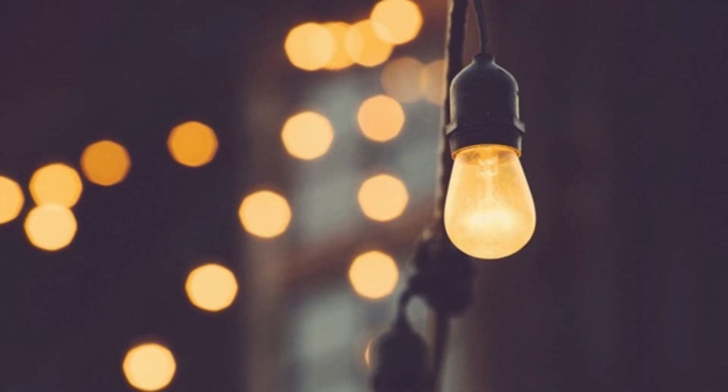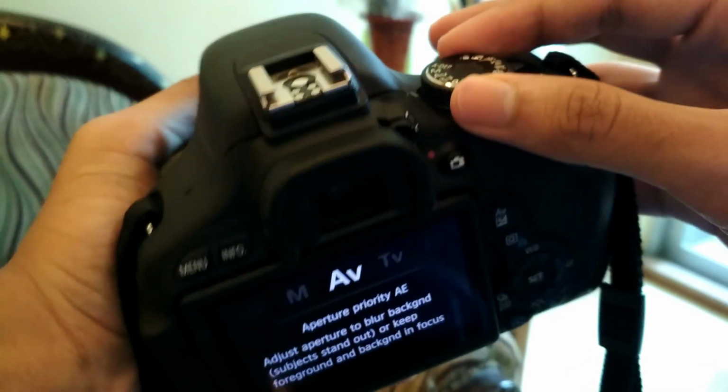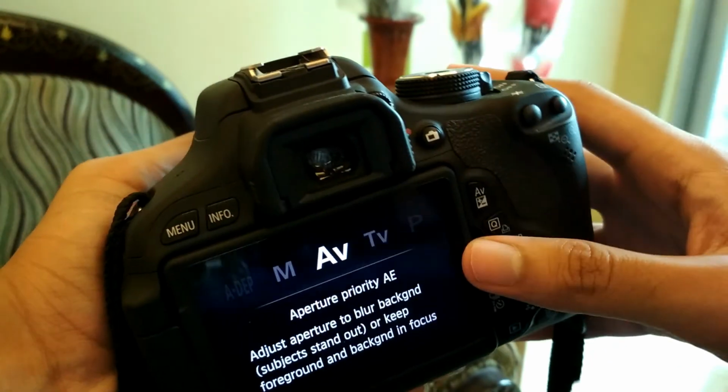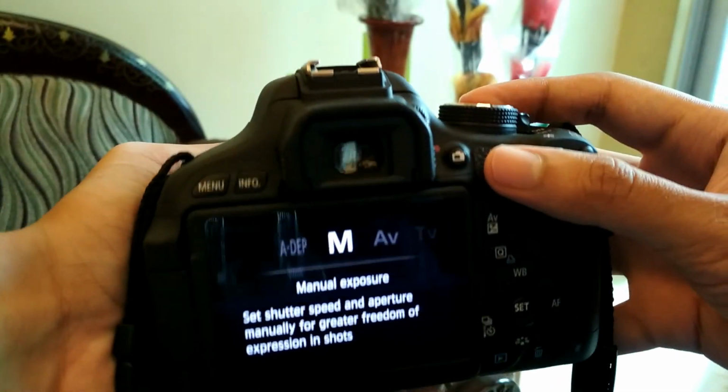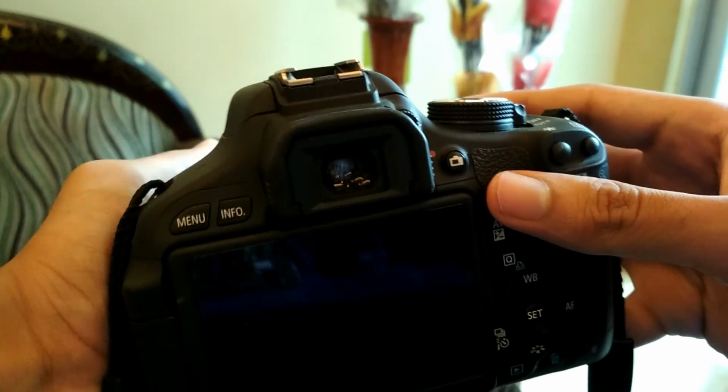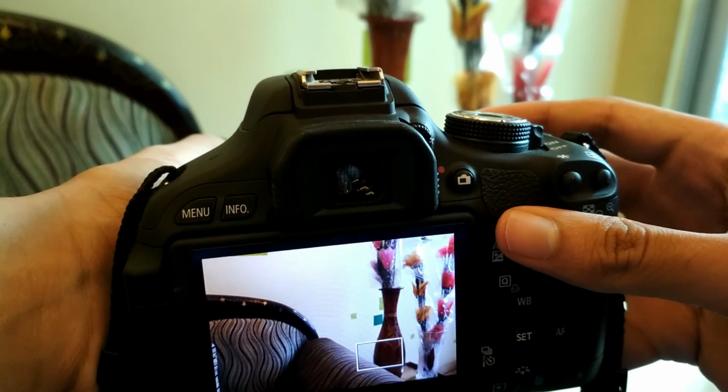I know this seems pretty confusing at the beginning, but it's easier than it sounds. So you just need a bit of practice here to get the hang of it. Change the camera mode to aperture priority, which can be found in the toggle. Keep practicing here, or you can choose to switch to the manual mode and experiment with the neighboring settings.